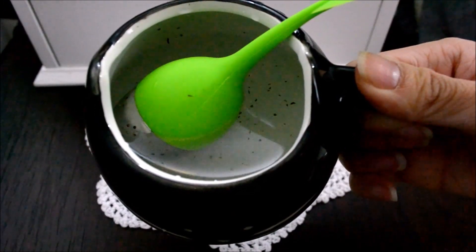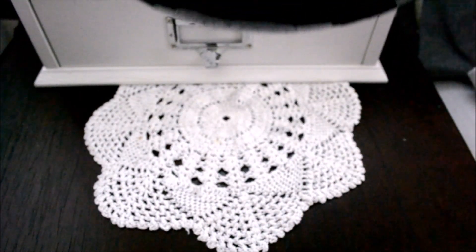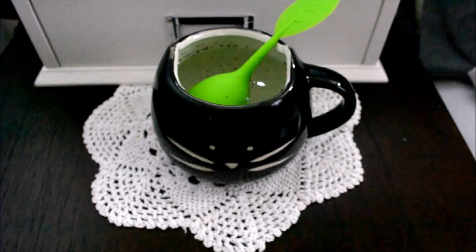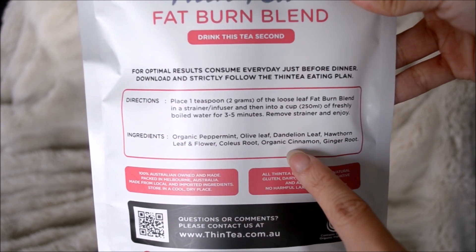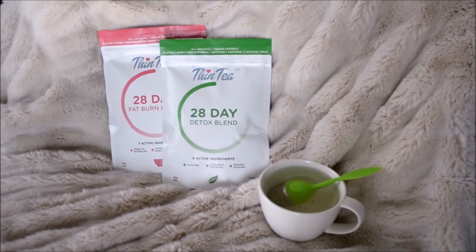For health benefits, this totally helped suppress my appetite at night. I used to never eat at night, but sometimes when I'm up late doing homework I always end up looking at the pantry or the fridge — but drinking this helped me stay away. To be honest I wasn't really great at taking this consistently. There were times where I was already eating dinner so I'd take it right after, but I just thought that helped even more with suppressing my appetite.